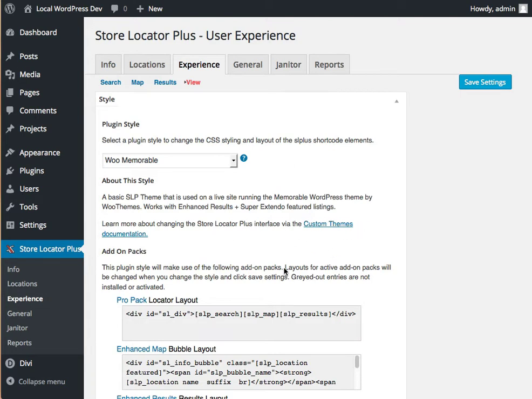It also has other enhancements such as the layout shortcodes allow you to add things like the if set, suffix, and wrap modifiers to all of the SLP location, SLP option, and HTML tags for those of you doing custom results layouts or search layouts. There are also some added span classes around some of the output options that allow for more detailed CSS styling, again for those that are creating their own custom plugin styles.